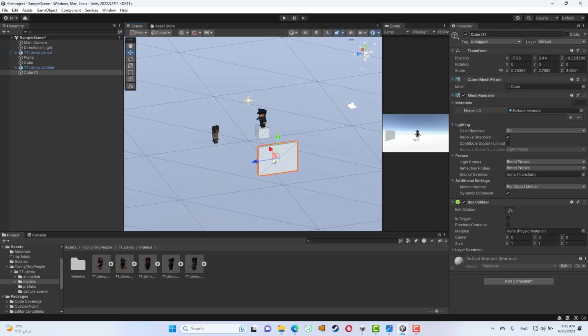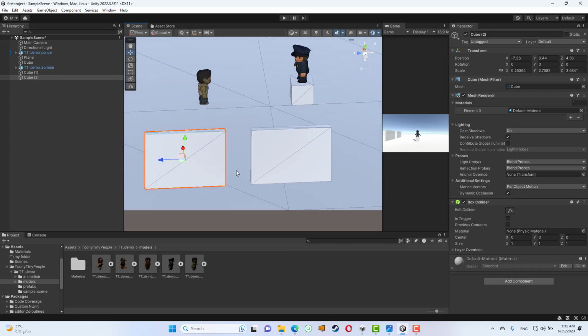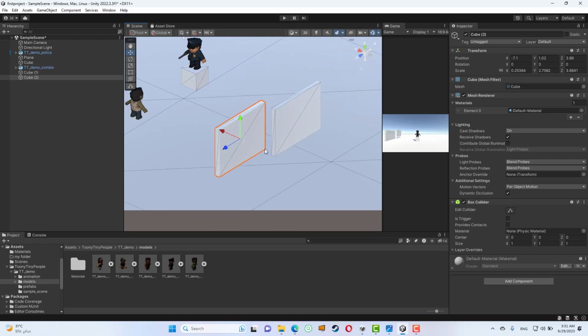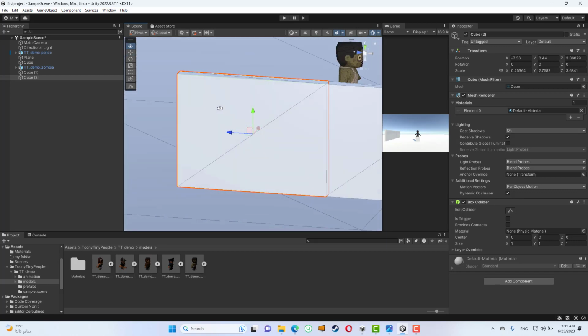And I'm going to duplicate this one. You can duplicate game objects by holding Control and pressing D. Now you notice here there is another cube. You can move the cube away from the previous one and hold V to connect them together. You can see that they have snapped together perfectly.